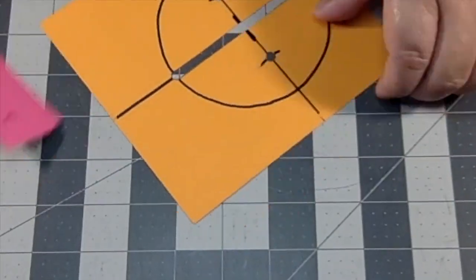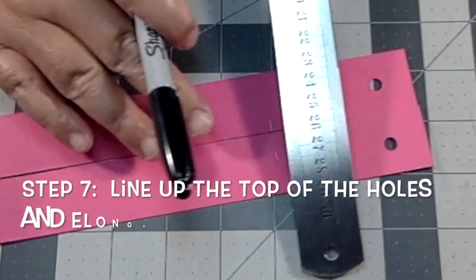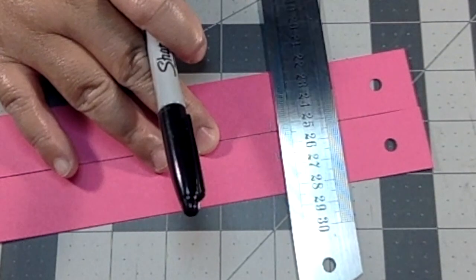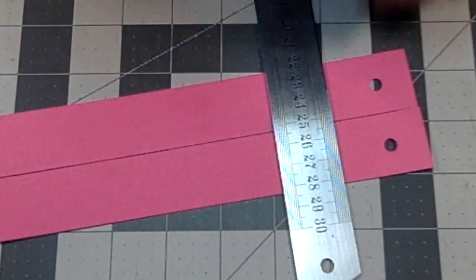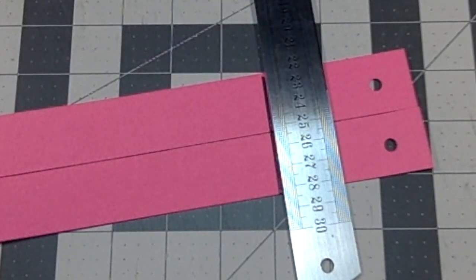Now that I know where that hole should be, I'm just going to line up my 2 holes there and see the marks right there. I don't know if you can see it in the shadow. I'm just going to mark them in black. I'm going to just make them longer so you can see it.